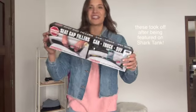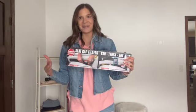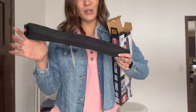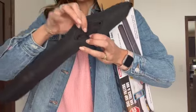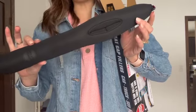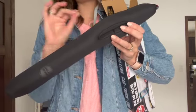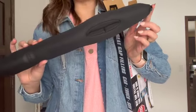This is an item that went kind of viral after being featured on Shark Tank. These are seat gap fillers that go between your seat and the center console in your car. They're a super simple design — squishy and stretchy so they fit in pretty much any vehicle — and this little opening just goes over your seat buckle. I've had these in my car for about a year and since getting them I have not had a single penny, bobby pin, credit card, or anything fall into the gap. They come in a pack of two and work in pretty much all vehicles.